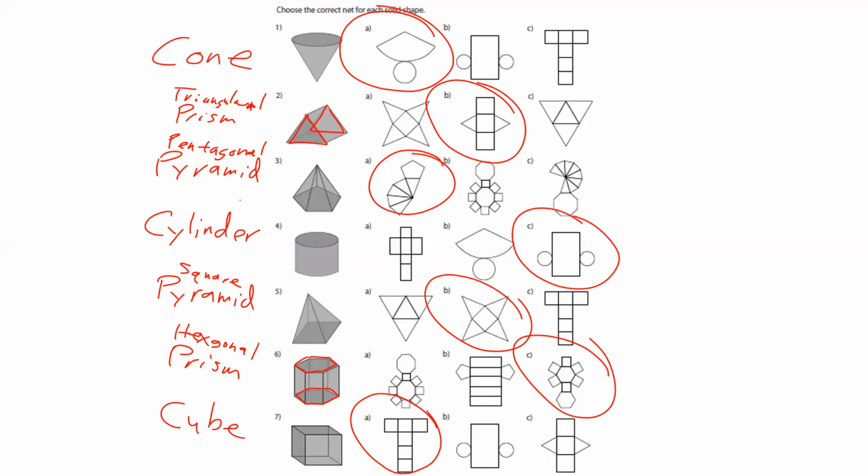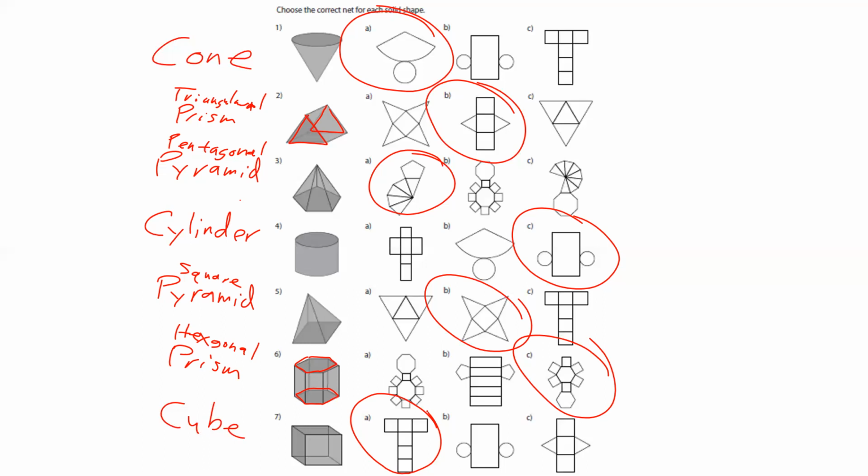Now, let's see. Cylinder, I didn't talk about that one. We had 2 circles. And then the side, if you think about the side as like a label on a can of soup, you unroll it and it makes a rectangle. So that's the middle. We have down here on number 6, 2 hexagons. That's the only one with 2 hexagons. All the other sides are squares or rectangles. And then on number 7, we had our cube.